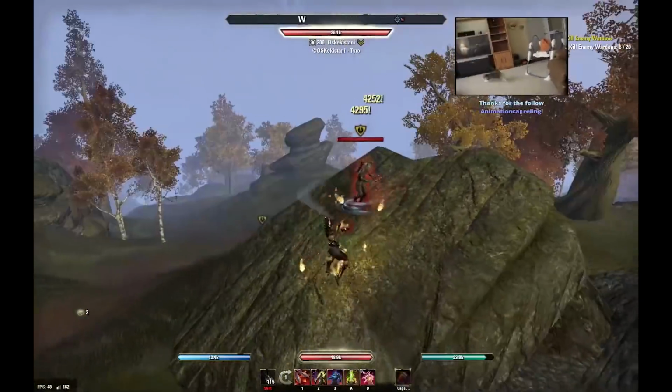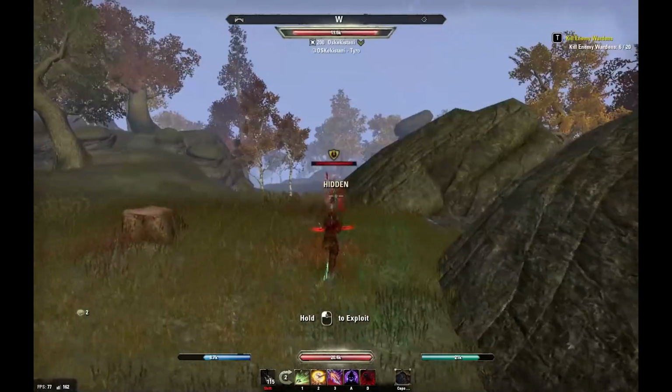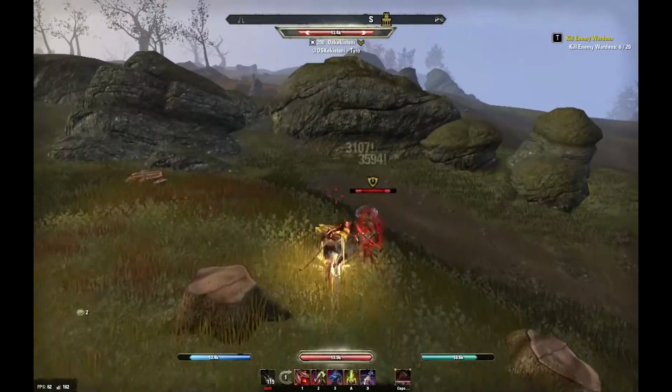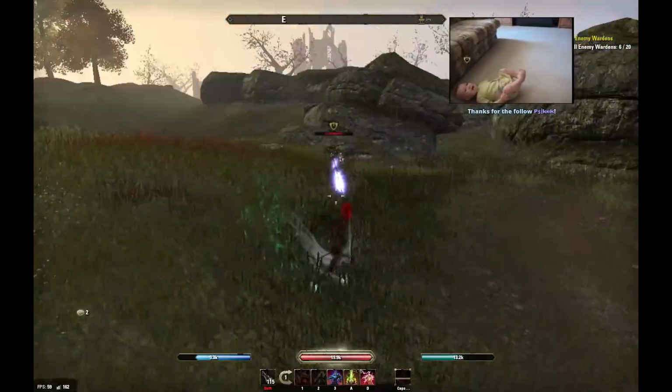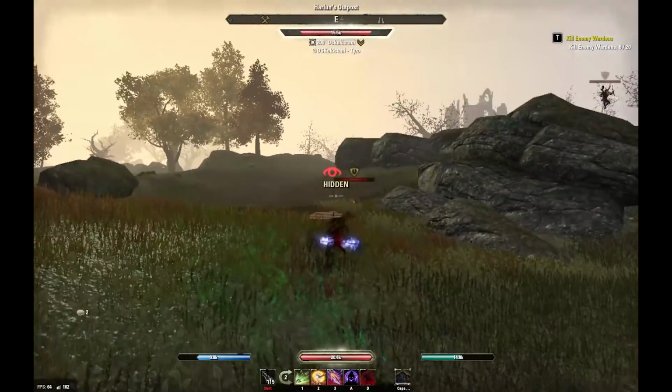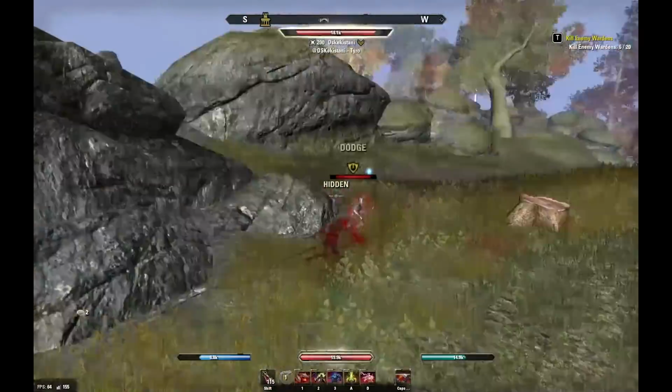We got another enemy Nightblade here. We go for the open on him. He does a great job blocking the initial attack and rolling the second attack. We go for some damage into him out of stealth there. He ends up dodging that yet again, but we do hit him with the second surprise attack, and we do get a nice little bit of chunk damage into him there.